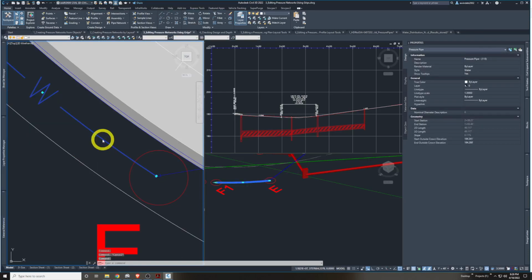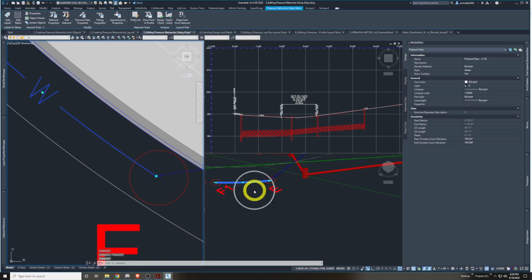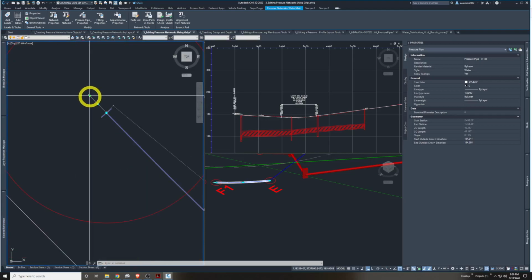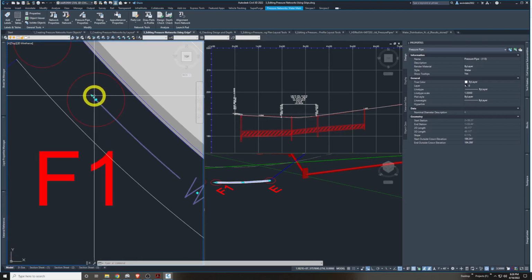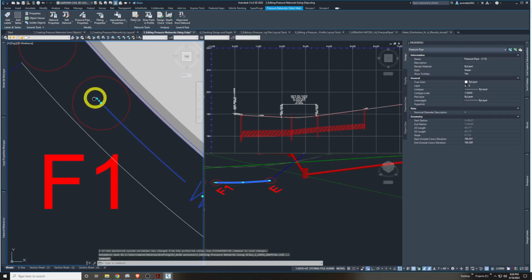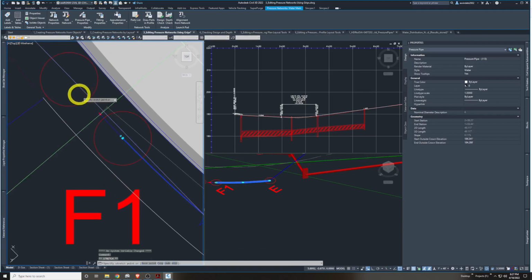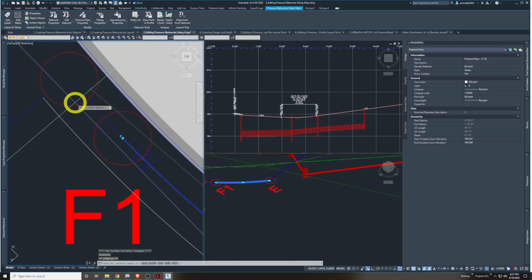Now it wants us to select this slightly curved pipe between E and F1, this pressure pipe here. And it wants us to select the triangular grip, which is within the circle F1. And we're going to simply do a move to F2. So in this case, I hover on it. It does say what it is. If you hover on these, they say what they are, which can be helpful. This is a lengthen.